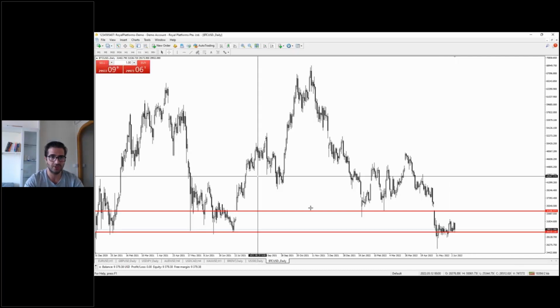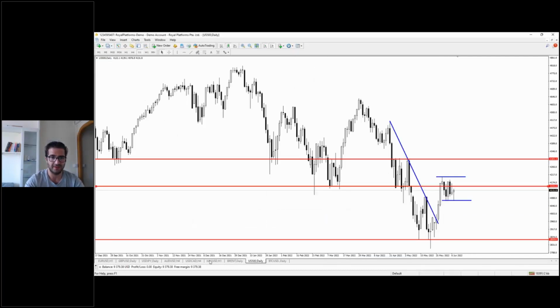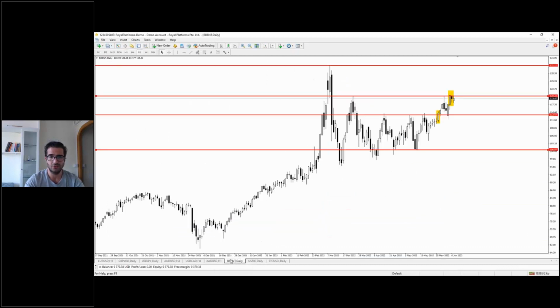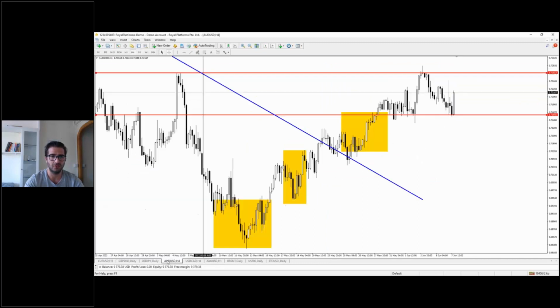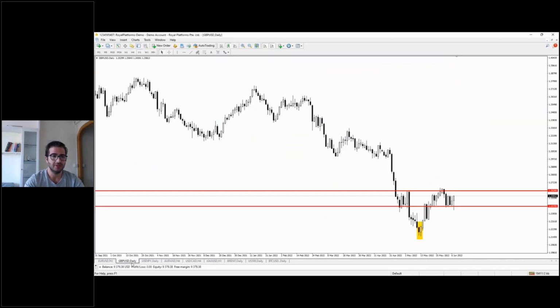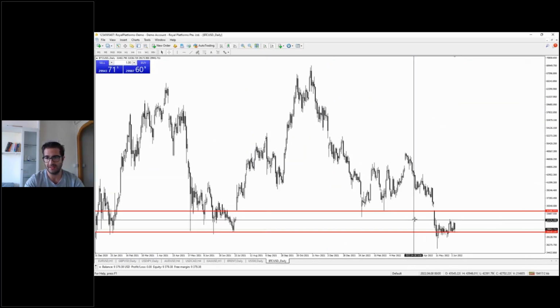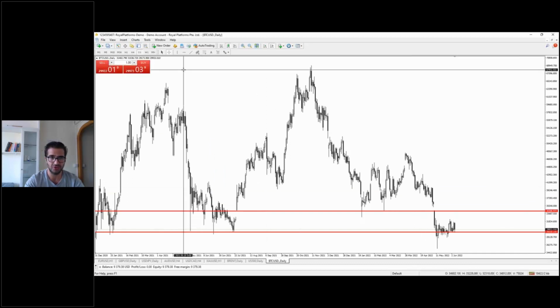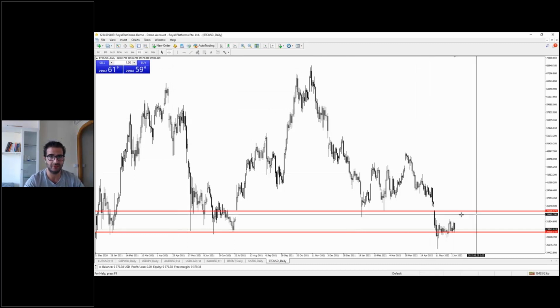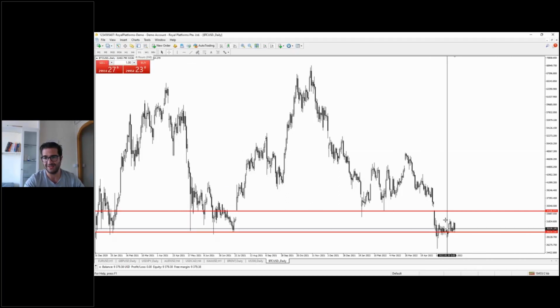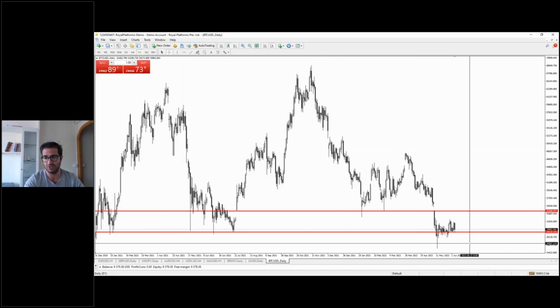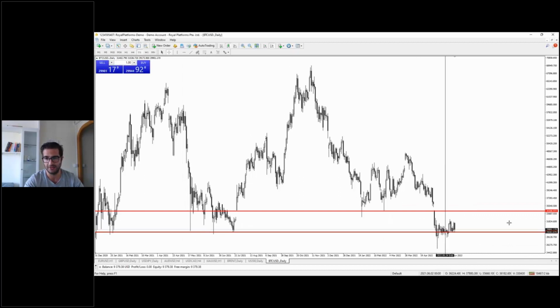This is an indecision similar to the US 500, similar to the Australian and the GBP. So most of the markets are in a range movement, which is annoying. We would like to see the market trending either to the upside or to the downside. This is where you can make money out of the financial market. But when the market is ranging or consolidating like this, it's a little bit annoying.